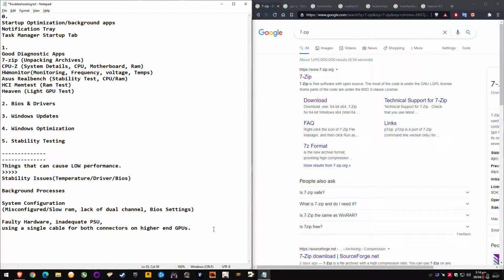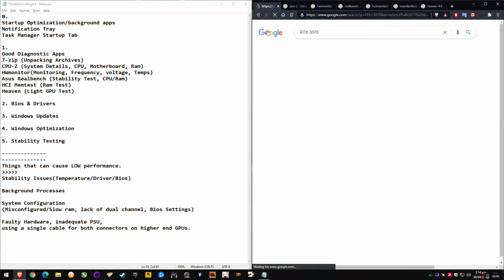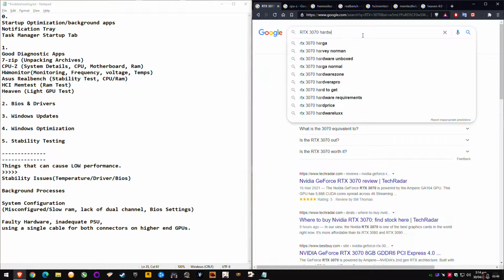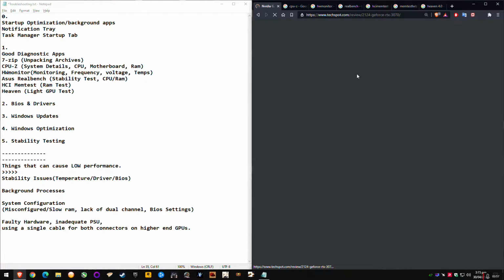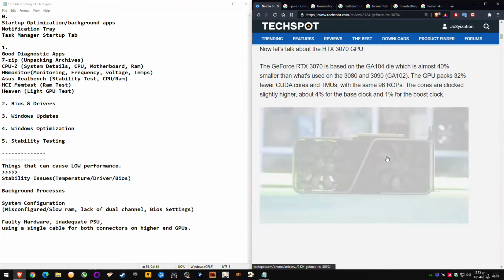And one more thing is, if you've bought a new GPU and it is advertised, or you've seen benchmarks and the benchmarks show an X game, it's getting 100 FPS. Whatever site you use to check those benchmarks, you have to check the test spec, the test bench, test system. So just as an example, I'll look up the RTX 3070. Hardware Unboxed is a really good site, and they actually have an offshoot called TechSpot, which has the text articles for it, and you can find a review with benchmarks, right?